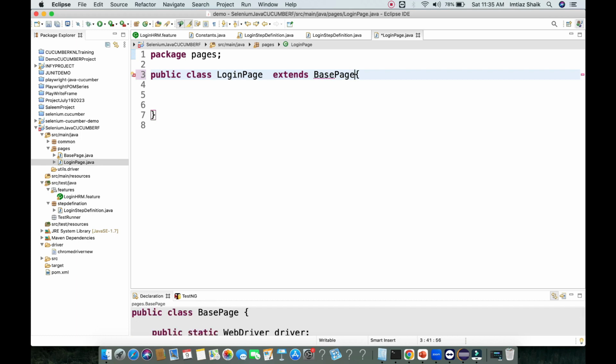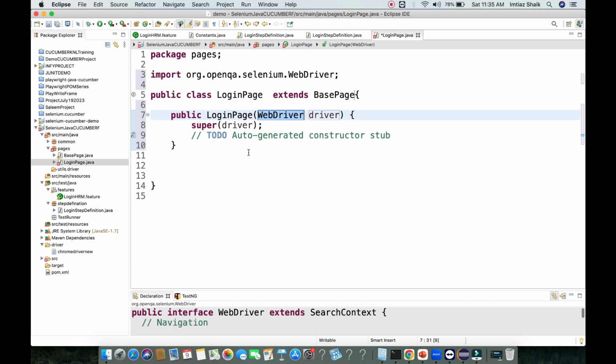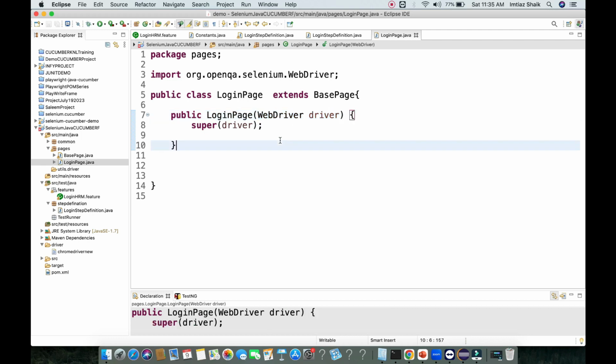This is very important, because we are going to invoke the constructor from the base class. So first we created the constructor, and under that constructor we have passed the argument as a WebDriver. This is very important.